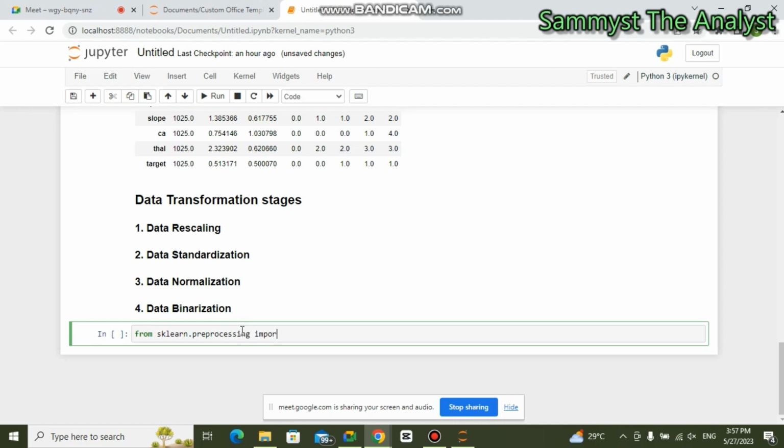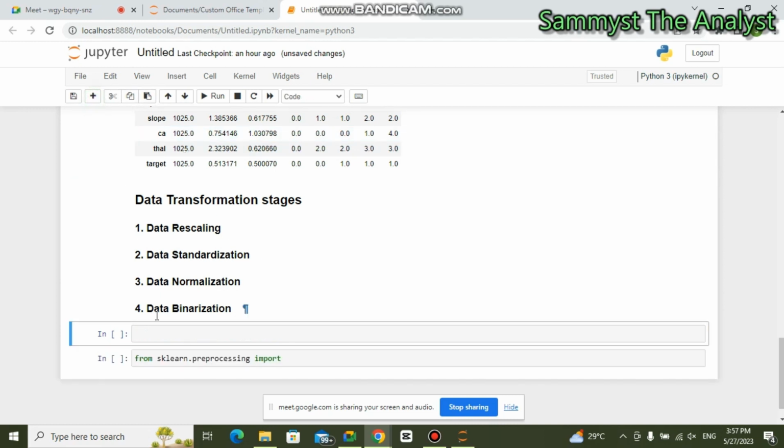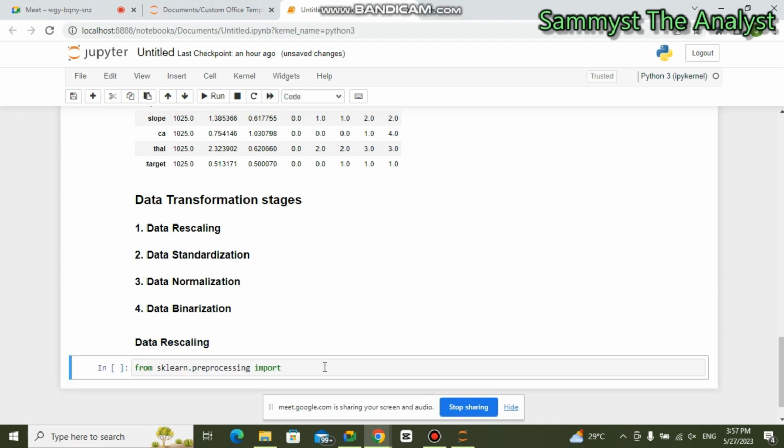First of all, before this, I'll create a new cell and call this data rescaling. I'll change this to a markdown. Then we import the MinMaxScaler function.